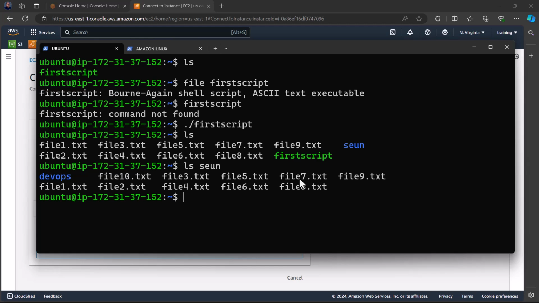The reason why we didn't see any output after we executed the shell script was because all of the commands that we put into the script do not generate any outputs. Your cp does not generate an output. Your mkdir does not generate an output. Your rm does not generate an output except when there's an error. So that is the reason why we didn't see any output. They basically just run and give us the result. But right now we can see that even though we didn't see any output on the screen, the commands actually executed as we specified in the script.